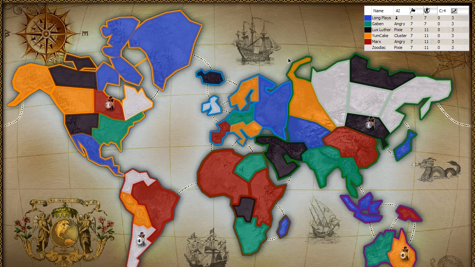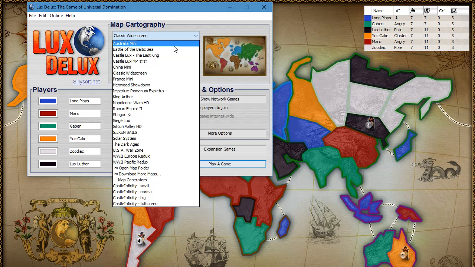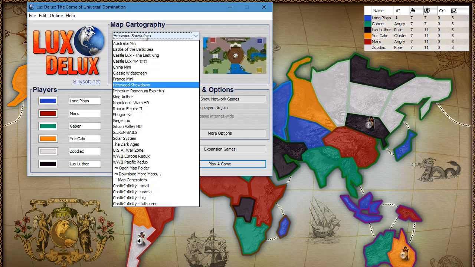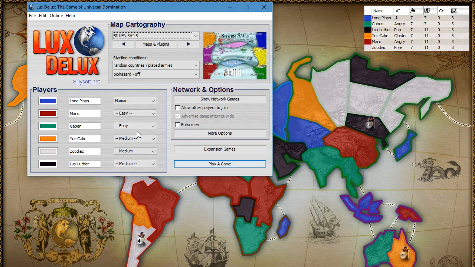So let's start a new game. If I can actually click on the game. Alright, and we have a bunch of new maps that I just downloaded. We have an Australian map, looks interesting. We have China, France, Hexwood, it looks interesting. And Silken Sail also looks very interesting.